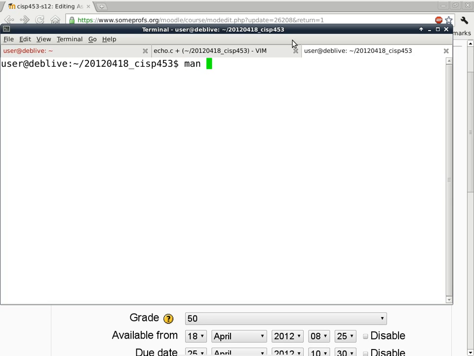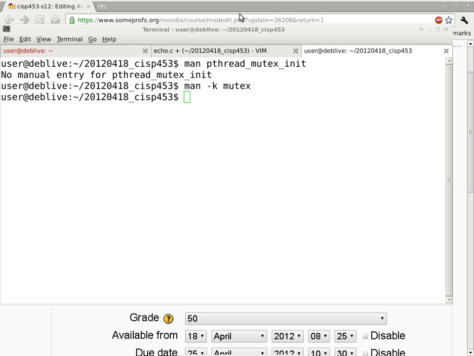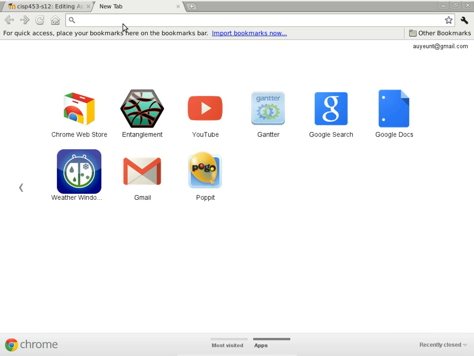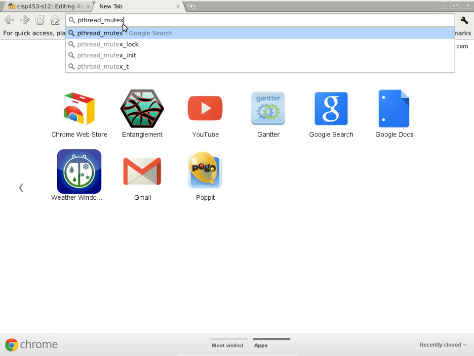So what you need to do is man pthread mutex init. I did not install the library or the module for mutex. That's okay. You can look it up on the web. pthread_mutex_t.